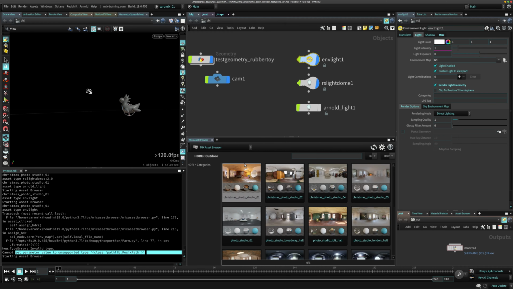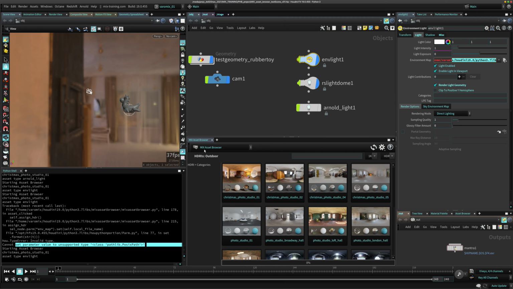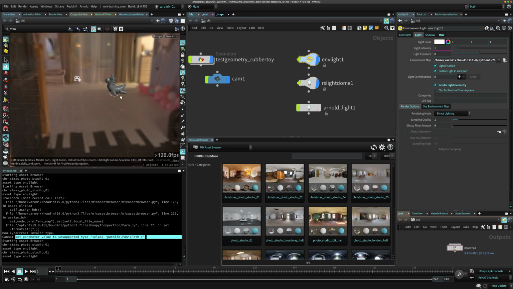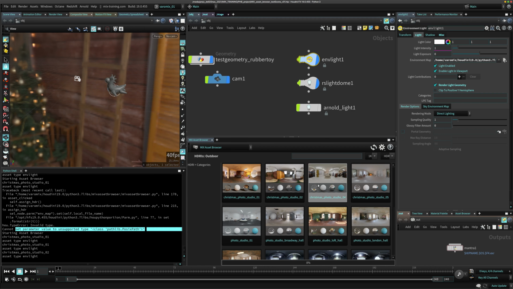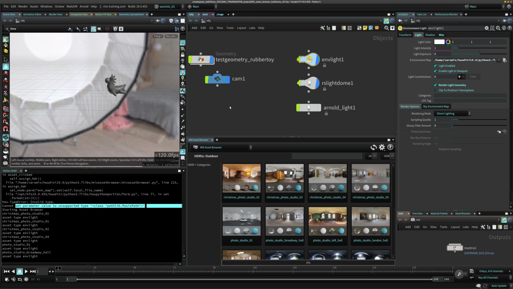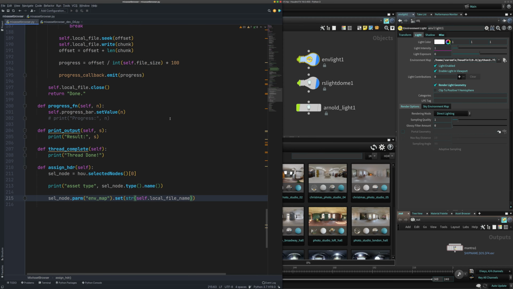So there we go. Just select this guy, do it, and there we go. We have our asset. Our HDR asset is set into the light, and you can see that is working. We select one of these and then it works. This is great. Really, really, really simple. Now, if that's all you wanted from this, you can just take it from here and do anything you like, really. We're going to do a little bit more.